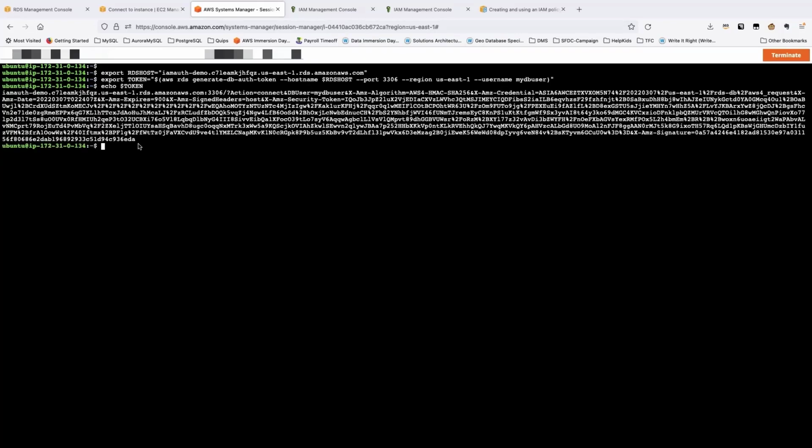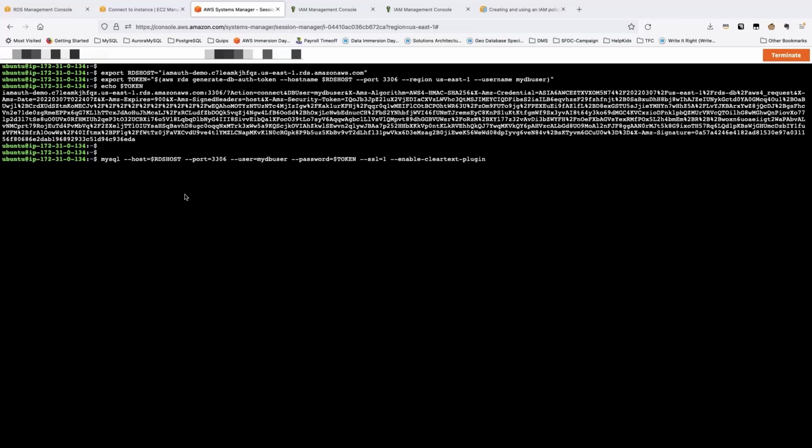It is quite a huge string, right? I cannot use this whole string as part of my connection string. So that's why I'm using the environment variables to save that password. So here the good part is, this token is valid only 15 minutes. So this is the additional layer of security that IAM authentication provides to you. Now with the token, let's connect to our RDS instance.